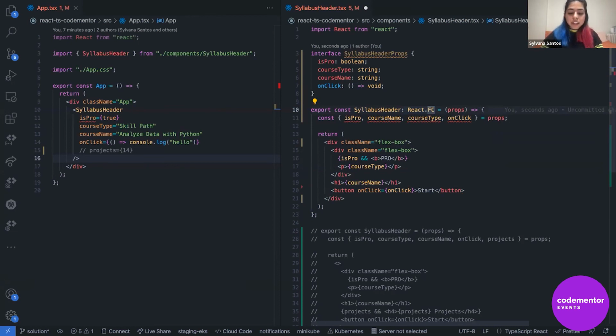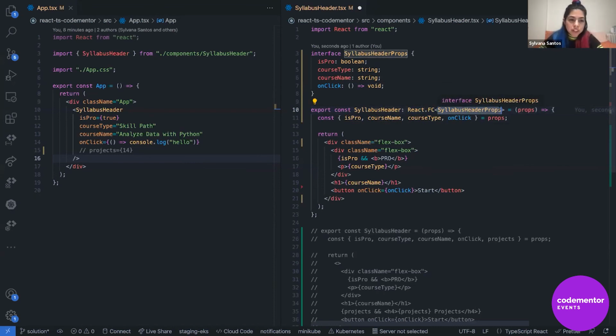And I know that this syntax of the less than and greater than sign is really confusing, but types can also, this is basic, sorry, I don't want to get into the nitty gritty of it, but this is just saying that this is a functional component that takes in SyllabusHeaderProps. So React.FC can take something in and then it'll tell TypeScript that the parameters for the functional component is this.